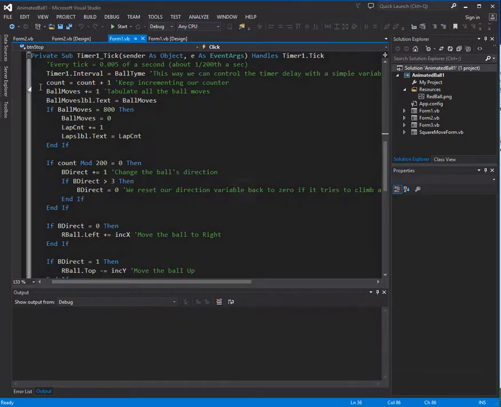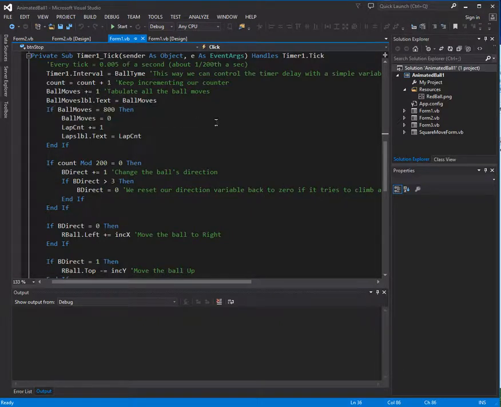That'll be the count. Now remember, you need a counter to make the timer routine work. Count is synced up with each iteration of the timer. Okay, so of course we're incrementing the ball movement once each time the counter increments.